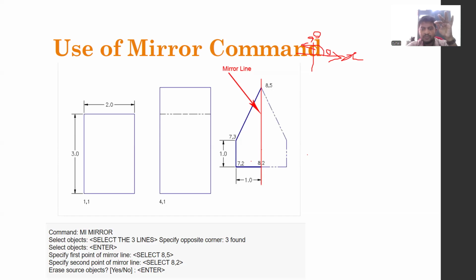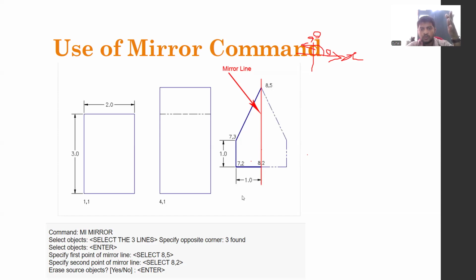When you press enter, it will ask, erase source object, yes or no. AutoCAD will ask you this question. The source object means this object, and this is your mirrored object.